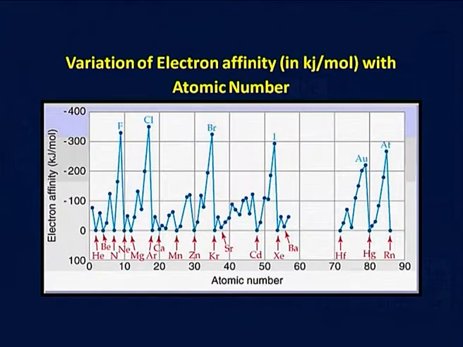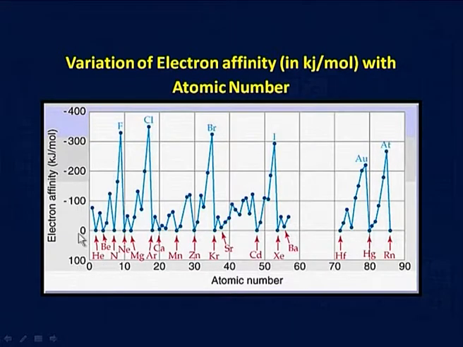It is a graph which shows the variation in value of electron affinity with atomic number. In this graph, we see that the values of electron affinity, particularly these are the values which are peak of the halogens or 17th group elements. Here we find that all the halogens are present at the peak position, and here the value of chlorine is most. Chlorine is the element which has the highest value of electron affinity. When an electron is added to the chlorine atom, maximum amount of energy is released, and that shows that it has the highest value of electron affinity.